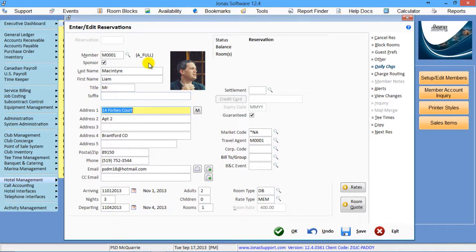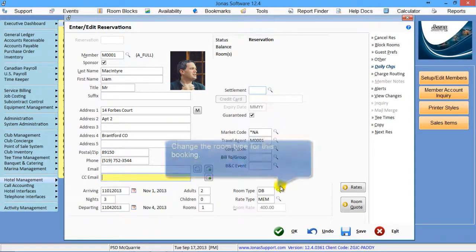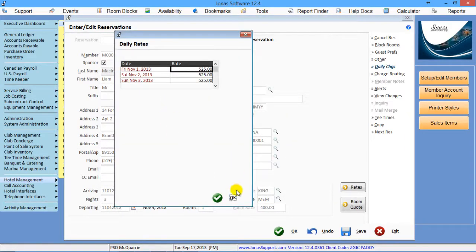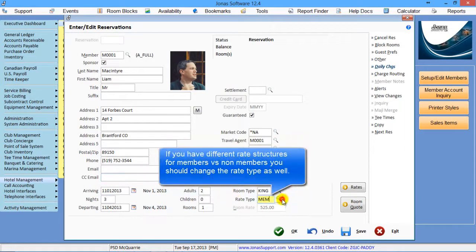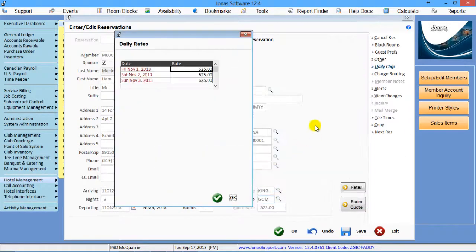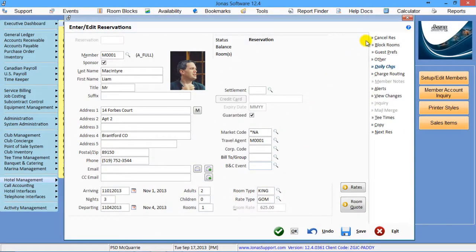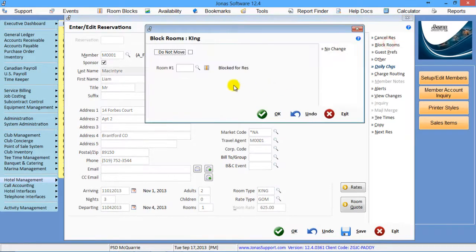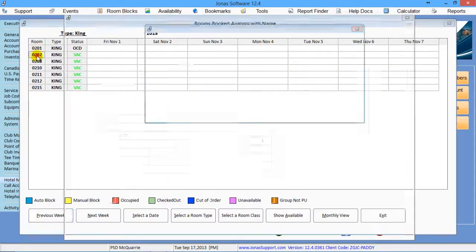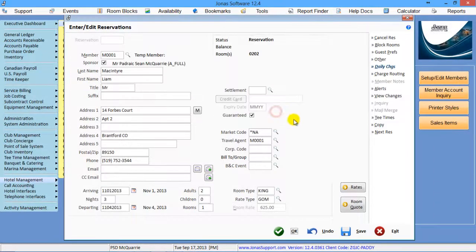And I'd fill in their appropriate details for the booking, and then I'm going to change them to a different room type. And now I go to block rooms, click on the calendar, and block the appropriate room for them.